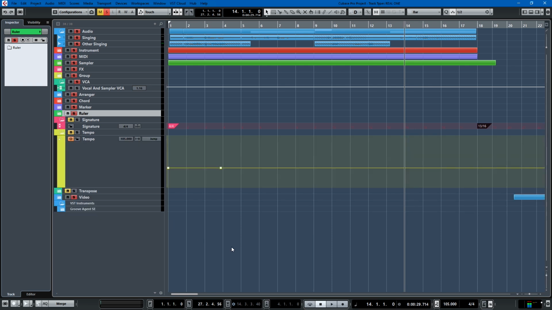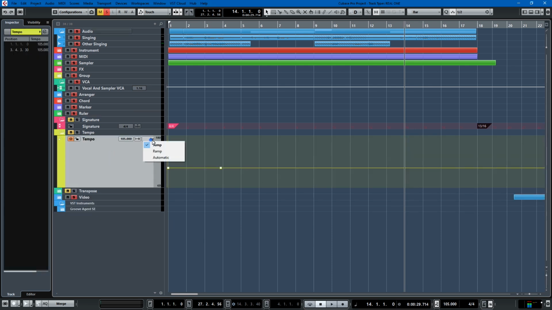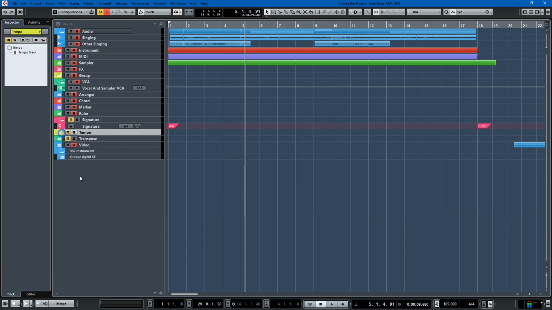Next, we'll look at tempo track. So let's see, we have a jump. Let's put it to ramp. So if I wanted this to ramp up from here to here, and we'll hear it. But we'll take those away because only MIDI ramps. Audio doesn't ramp with tempo. So you have to keep that in mind. Before you start recording audio, make sure you have your tempo set the way you want, because it won't tempo ramp audio on the tempo track. So that's a good thing to keep in mind.